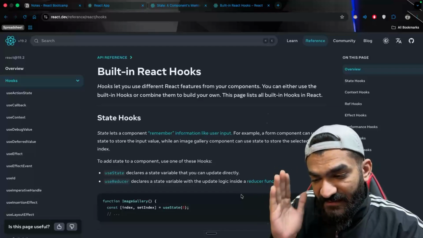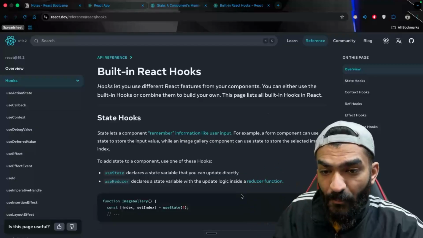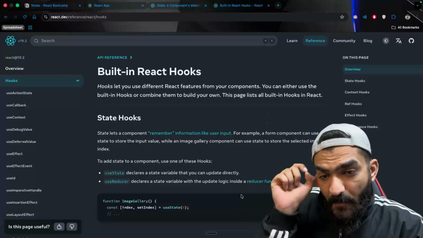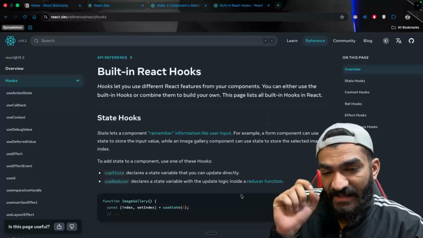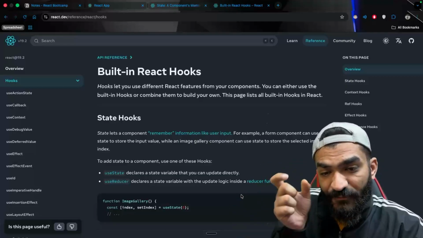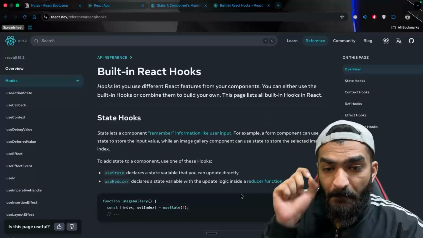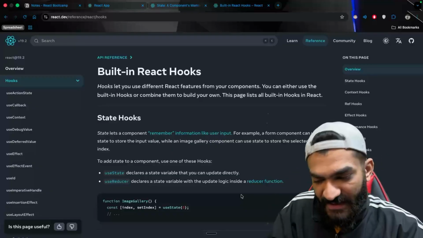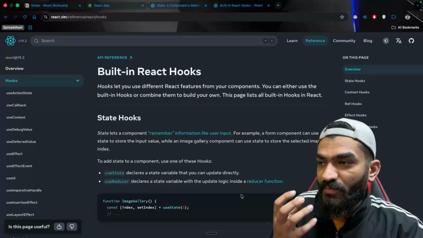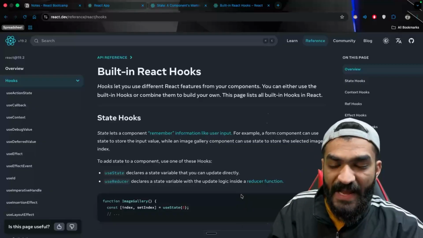Why do people say that? Because managing state was built in to class-based components, but it was missing when React converted from class-based components to functional components. So in functional components, if you want to manage your state, you have to use a hook.